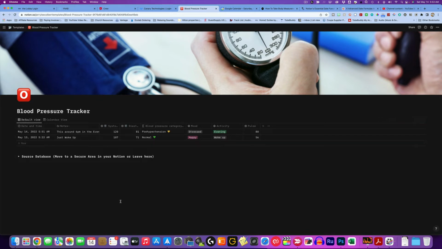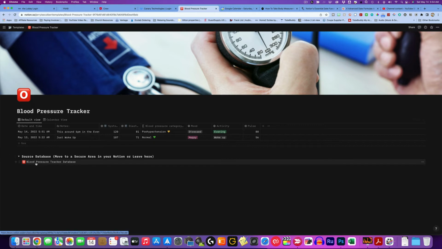Also in this blood pressure tracker, you have the source database right here. I typically use linked databases on my page. And this is a blood pressure tracker page, and I usually use the linked view here of that database.